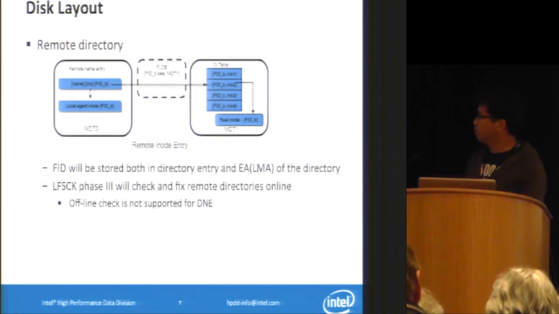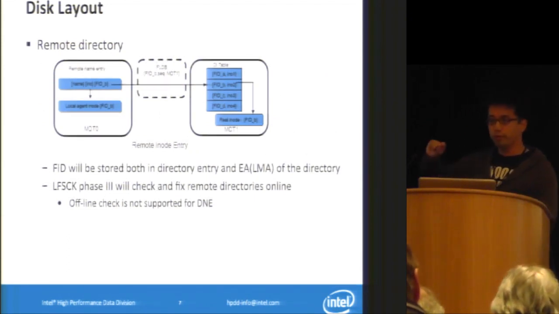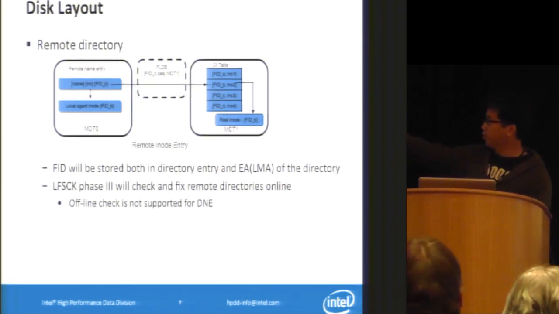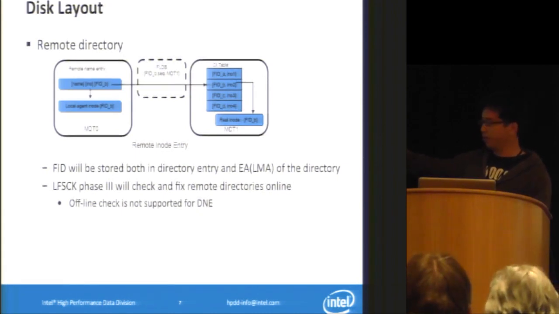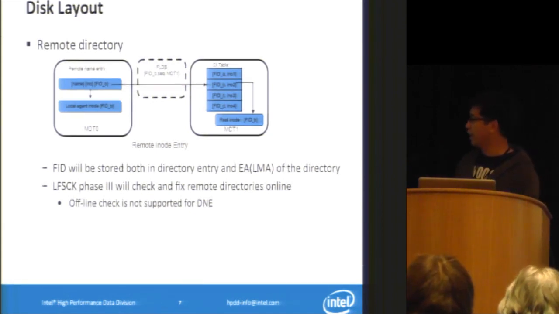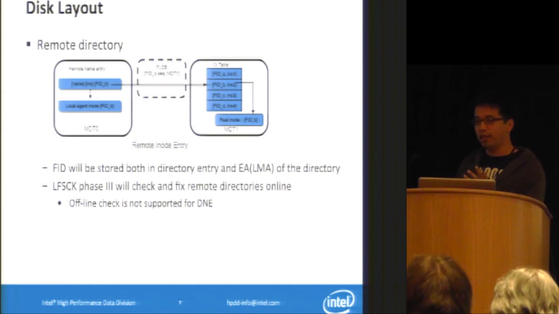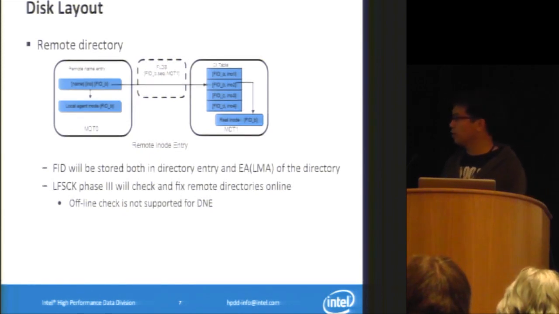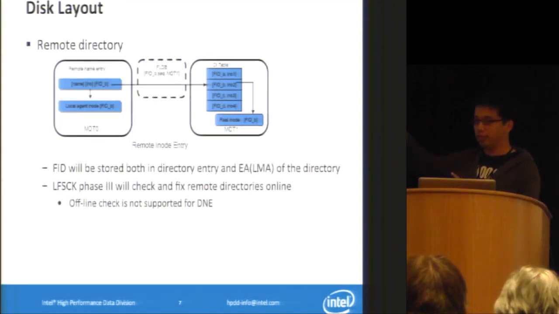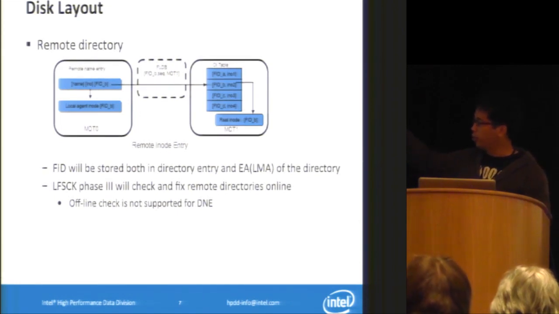Let's see the disk layout of remote directories. We usually put the FID into the name entry. Then by this FID, you can look up the FID location database to locate the MDT where the remote directory is located. And finally, on that MDT, you can locate the remote directory by the FID. Also, to satisfy the fsck tool, mostly I mean e2fsck, we also put an agent inode on the master MDT for this remote entry. So the inode number in the remote entry will point to this agent inode.